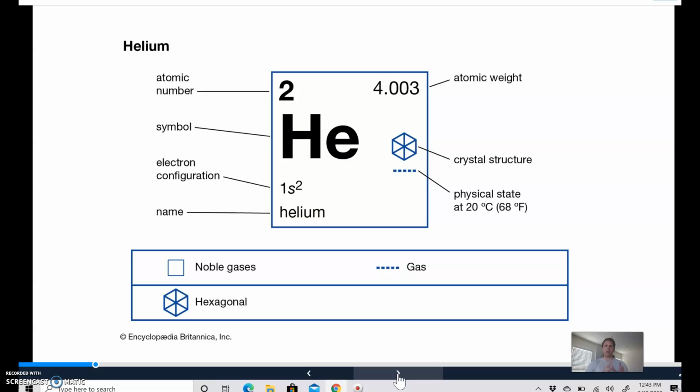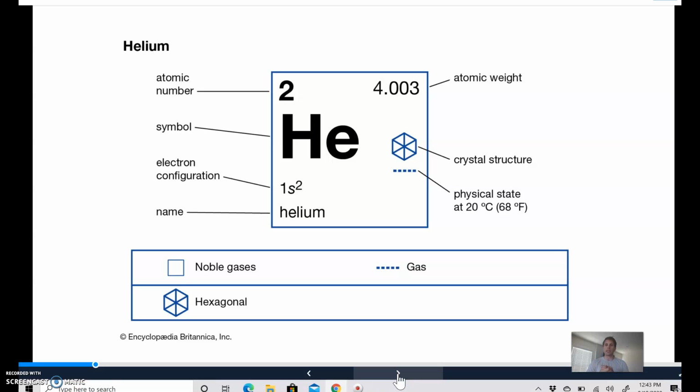There's a couple other components that are listed here on this particular element for the periodic table that we'll be talking about in later lessons, such as the crystal structure, the electron configuration, and then the details down at the bottom that say noble gas, regular gas. Those are going to be a little more specified as we break out into the different types, periods, groups, families, and components of the elements. Right now, we're just getting the basic foundations. So we're going to worry about the atomic number, the symbol, and we're going to talk about the atomic weight.